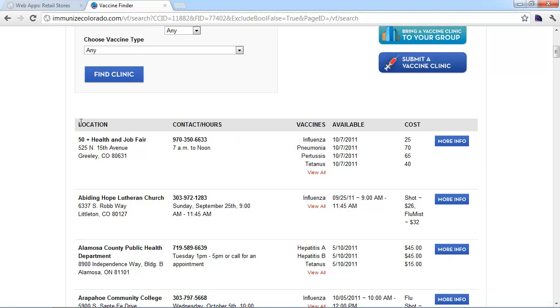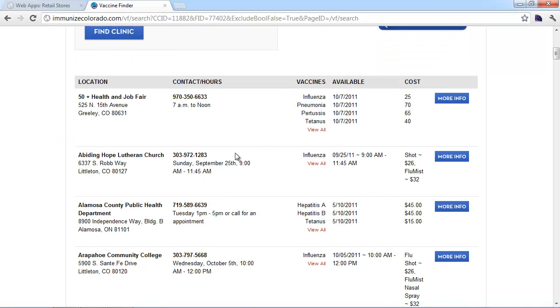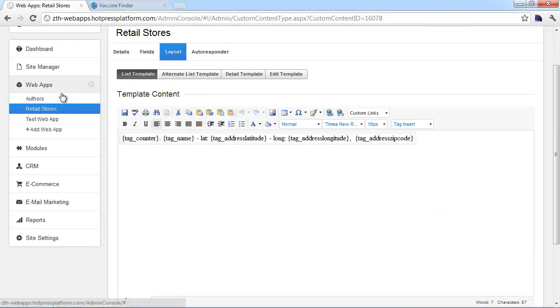And then it just shows the search results, which is a list of items. In this case, we're not actually outputting the results on a map, but by using the web app item results tag, you could have alternatively, or in addition to, included those items on the map as well as just the list view. But again, this is based off proximity search with the postal code, so you need to enable the same options, and then it's just a matter of putting the appropriate web app search results tag on the page.